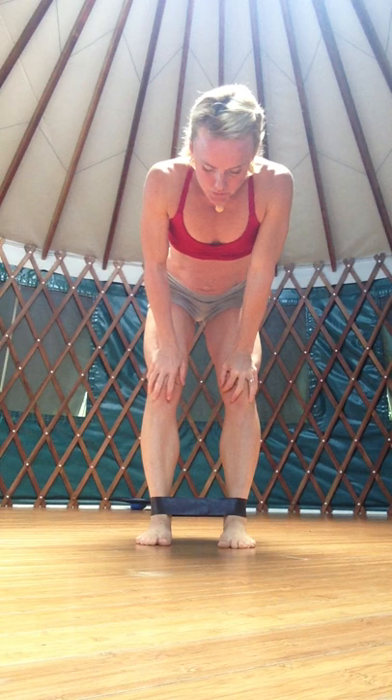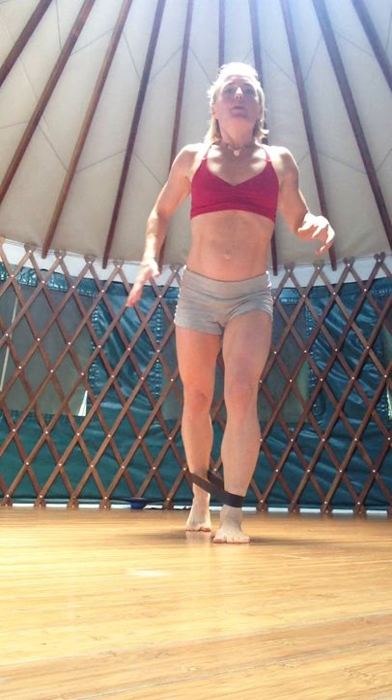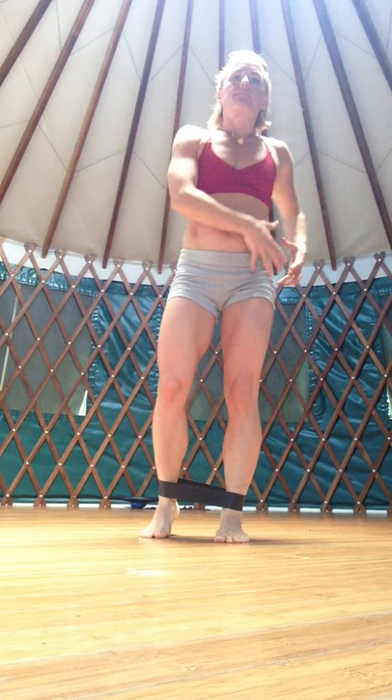Exercise two is also standing. The strap can stay around your ankle, keeping it at the base of the ankle. You can hold on to a wall or a countertop if you'd like, but we're going to be kicking back. As you see this exercise, you might think that I'm really working this side — I am — but mostly it's the stabilization that I have to hold in this leg that fires up my glute muscles so that my hips can stay stable. So you're really going to feel it in that supporting leg on the glute side a lot.